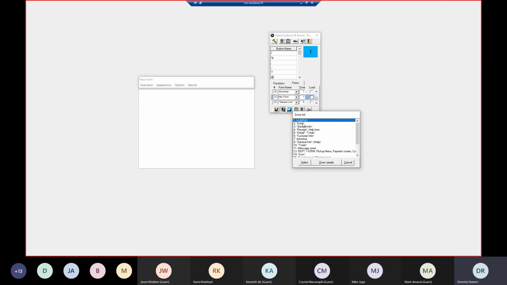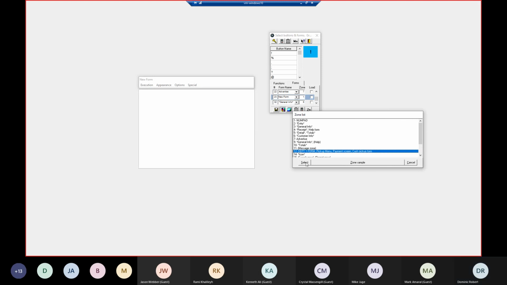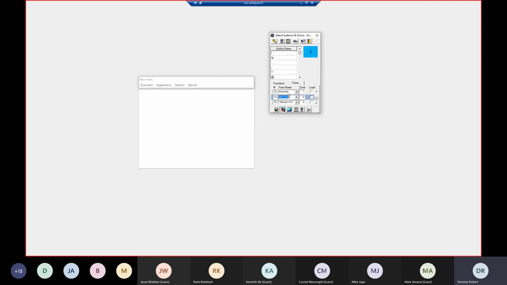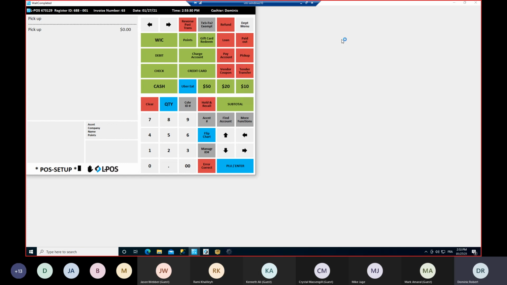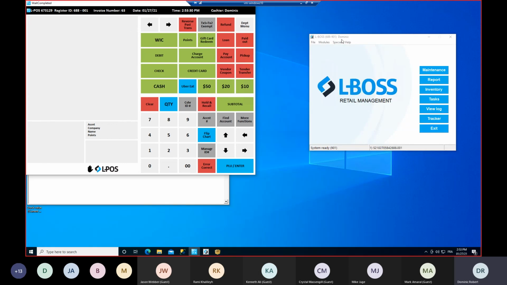Where do I want to show this form? So I want to show it under zone 12. So that's my zone list. I will select 12. And I see that I have my department, my pickup, my payment screen, cash pickup. Of course, it's cut. There you go, cash pickup form. So I'll select that. The new form has been created. It's number 23. I will give it a name. I will call it trading, because why not? And that's my new form, 23 trading. I will exit the setup to make sure that the changes that I made are saved, and I will come back in after.